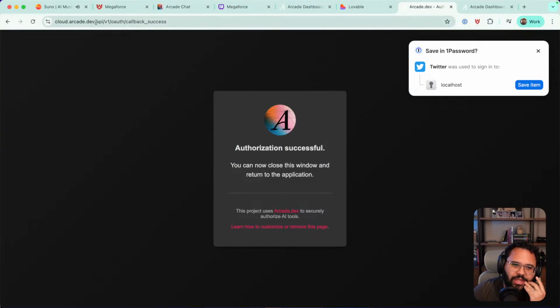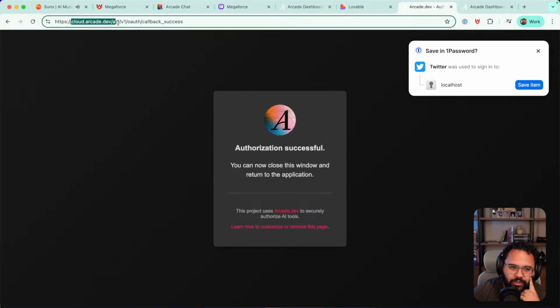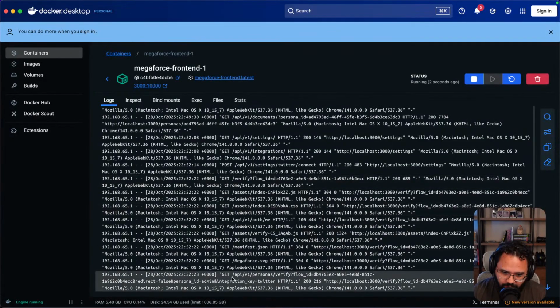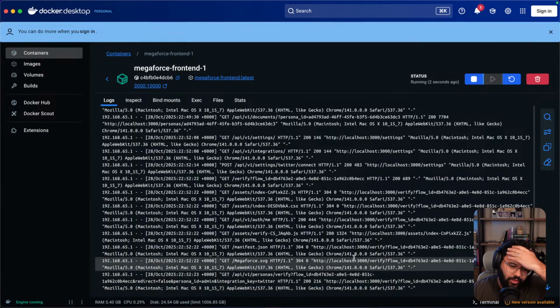This is different because I don't get the flow ID in this URL. That means it actually went to my endpoint, and we can check that. It went here, API v1 personas verify flow, and then we redirected all of that. So that actually happened, which is a very, very good thing.